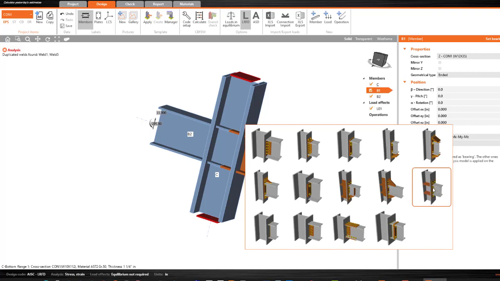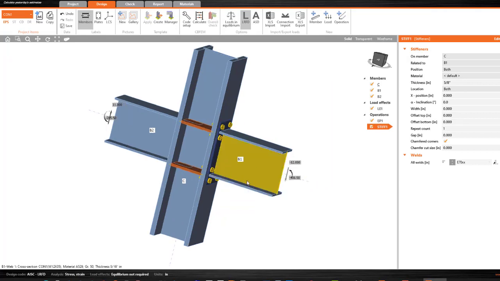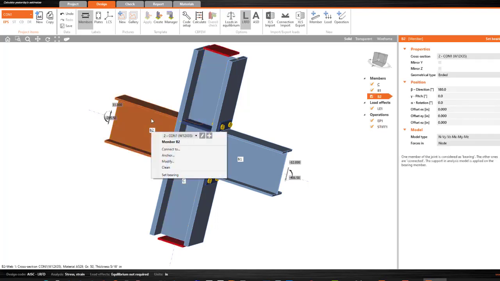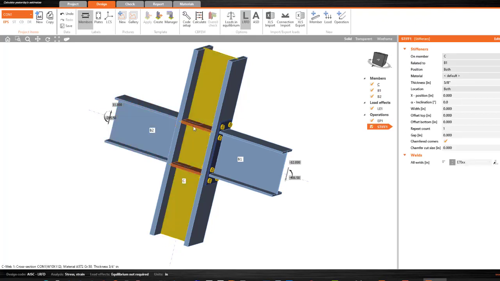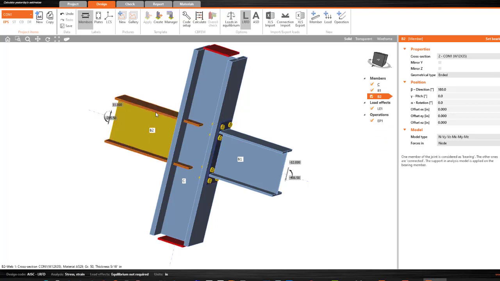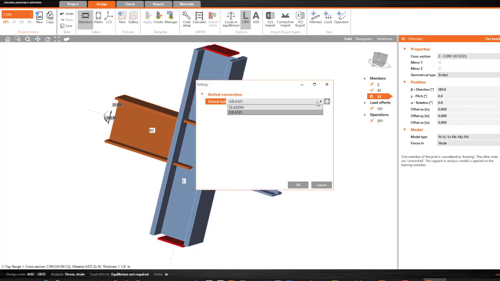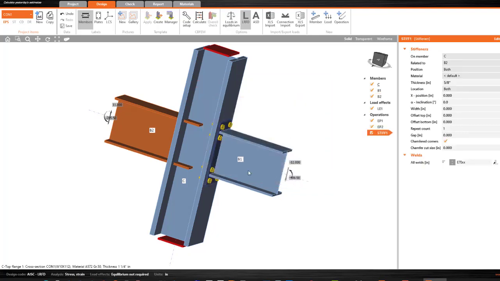One, we are going to use this, and the second we are going to use this, which is okay with two stiffeners. Before that, I'm going to delete this stiffener, and this I'm going to connect again to here. This time I'm going to allow the stiffeners to apply. These are the stiffeners, and one more thing is I'm going to increase the bolt size.